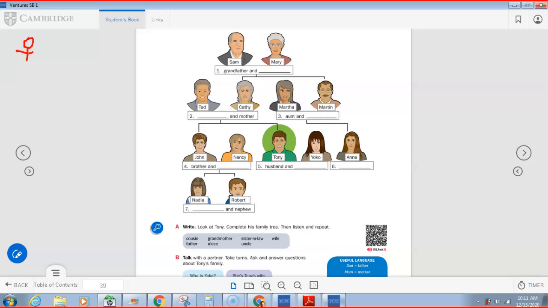Today, we're going to be talking about family trees. This is a family tree. You guys are looking at it right here. It's a picture that sort of looks like a tree. At the top you have your mom and your dad, and then under them you have all of their children, and then under that you have their children.